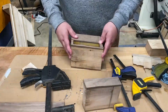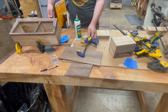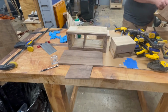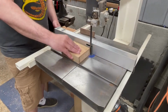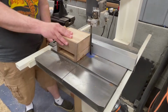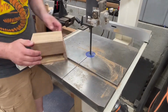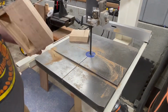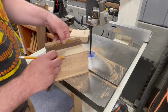There it comes out. For some reason I recorded that part in slow motion, that's why it was looking kind of funny, so I slow motion recorded it and then sped it up. But now my box is starting to take some shape. So now my hidden drawer, I cut off the front and the back and cut out the inside of it. So now that I have this part glued together, I can cut off the front and the back of that one, or the inside where the drawer is going to be.